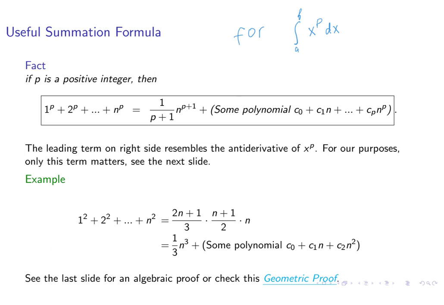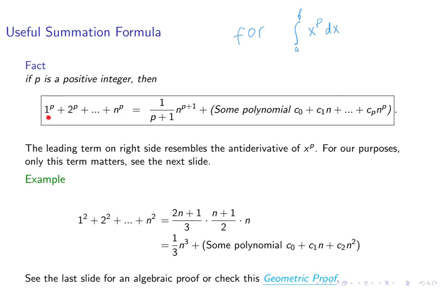One of the most popular functions in calculus is the power function. How would we compute the definite integral of a power function? How would we do it from the definition using the Riemann sums? Here is one useful fact that will help us to compute integrals like this from the definition. Let's suppose that p is some positive integer, and we want to add 1 raised to the p plus 2 raised to the p plus so on plus n raised to the p. Is there some simple formula for this? It turns out there is.